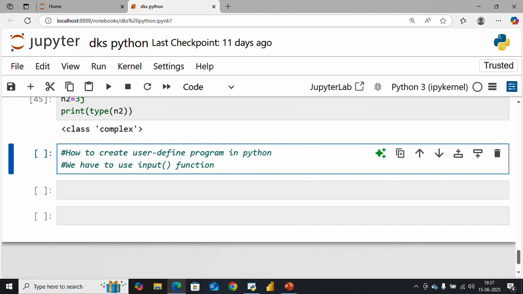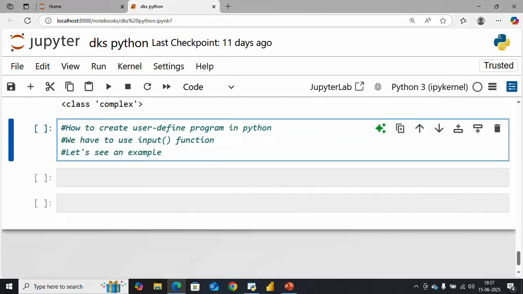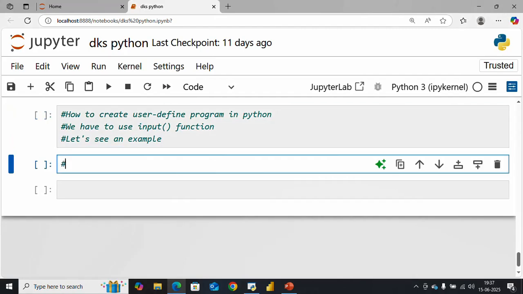Okay, so let's see with an example. If I want to add two numbers, let's add two numbers, user defined.